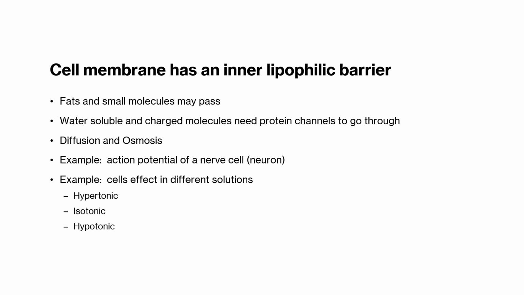Now, some membrane has an inner lipophilic barrier. The reason is, if you remember, the water-soluble heads will try to be on the outside where water is, and the fat-soluble will make a layer in the middle. So you have pretty much a lipophilic barrier. So fat-soluble molecules can cross, small molecules may pass through, but water-soluble and charged molecules need a protein channel to go through the cell membrane.